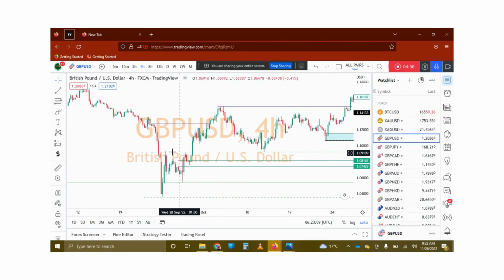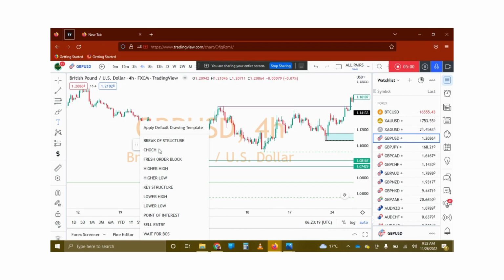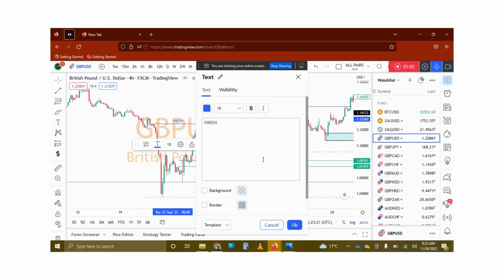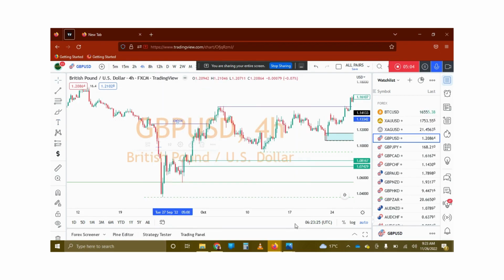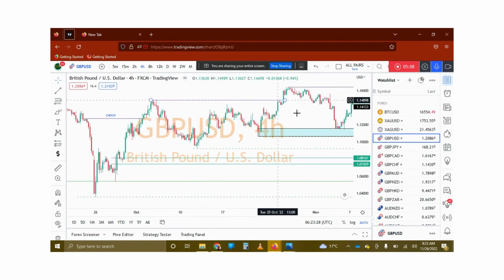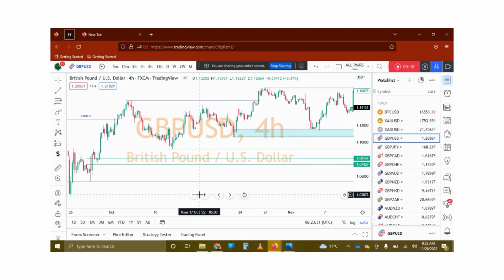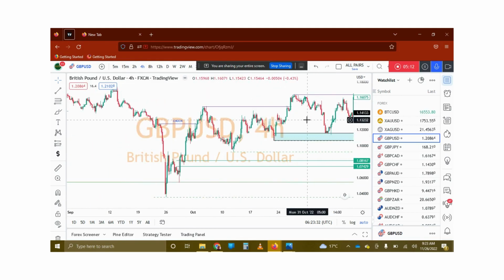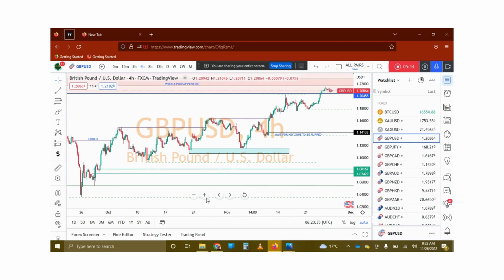So I decided to mark these charts afresh and ask myself, what did I miss? You can see I went on the 2 hour time frame and marked this as a change of character. But on the 4 hour, this is the high point, so I can mark this as the change of character. That was the change of character, and then this high was broken. Now, rule of thumb is that I only trade when there's a change of character and a break of structure. So when this high was broken, let me also indicate it.